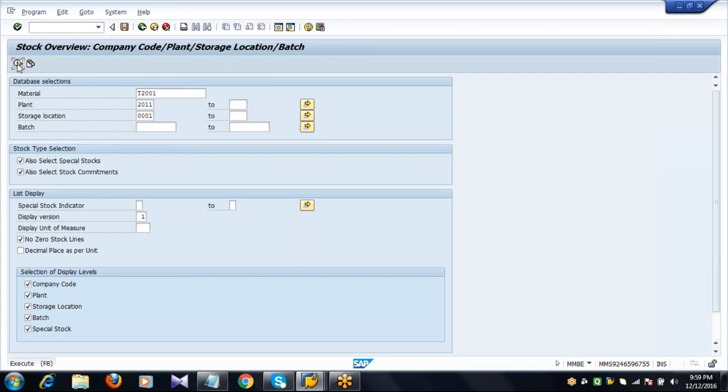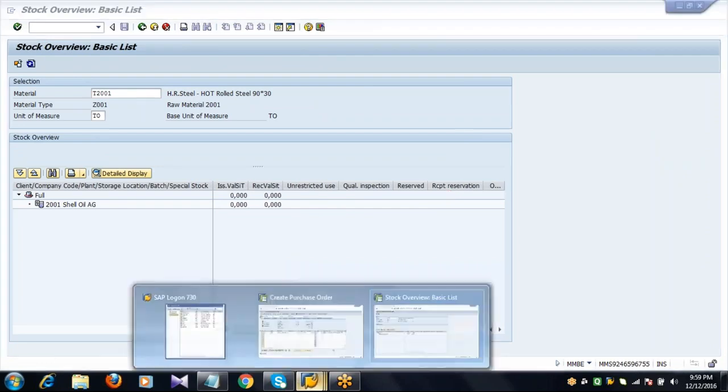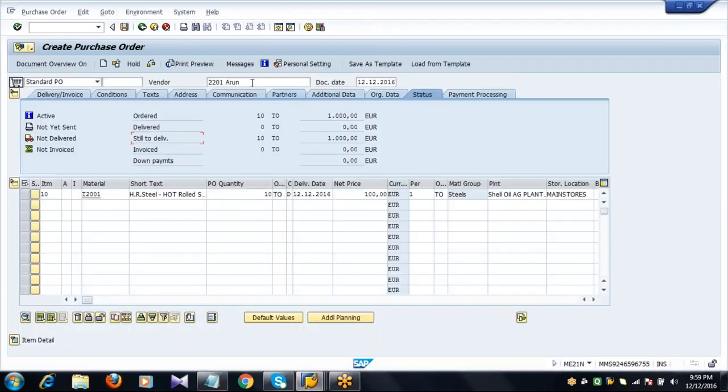I will execute. Now I am not able to see the stock anywhere. Okay, fine. I'll keep this screen as it is. I will save the purchase order now. So the PO is created.